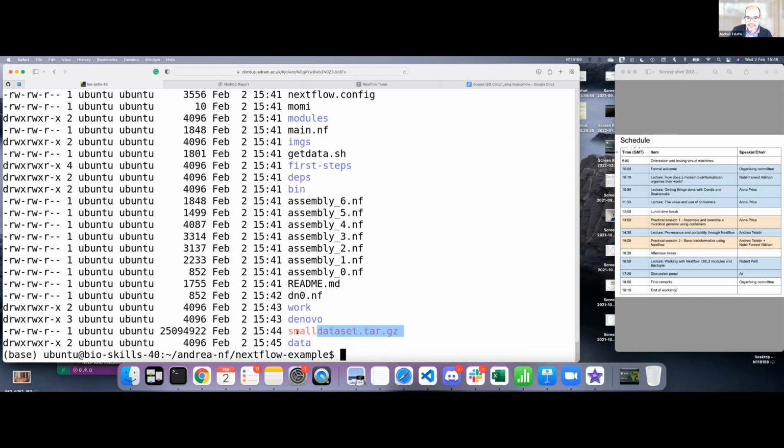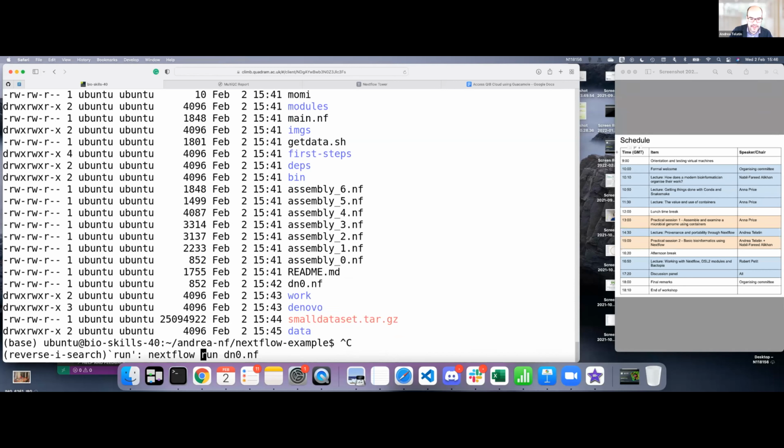Now, don't worry too much if you have issues with your VM, because after the workshop, you are less likely to work at the same time, and so probably you will have a smoother experience. And I will release full screencasts of everything, even slightly different from the live, so with fewer pauses.